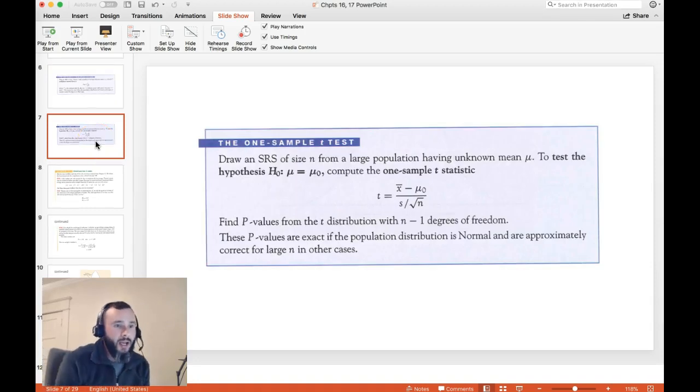A one-sample t-test is also very, very similar to what we've seen before, where we are taking the null hypothesis of mu naught. We're going to have a t-test of x bar minus mu naught, where again the mu naught is the mu of H naught, and then in the denominator is the same standard error that we have seen. But instead of having a sigma, we have an s, because we're no longer dealing with the population standard deviation, because we don't know it, so we can't use it. So instead we're dealing with our sample standard deviation.